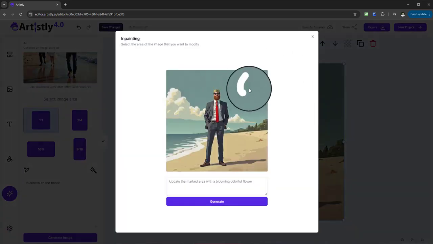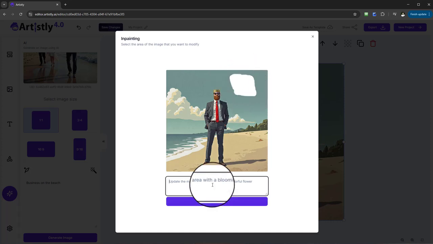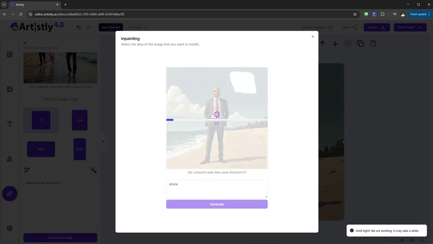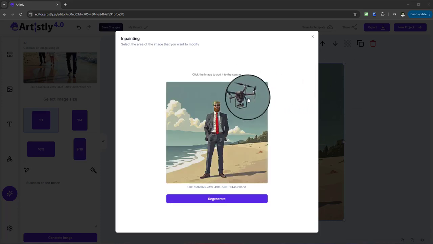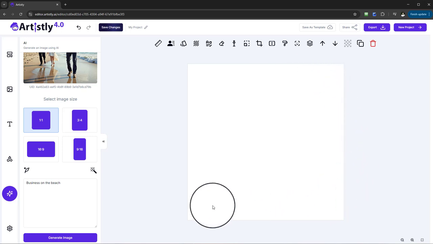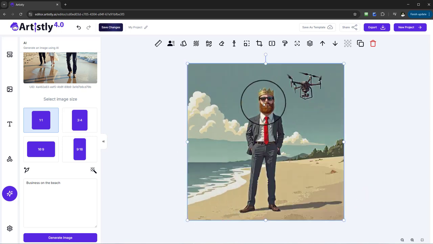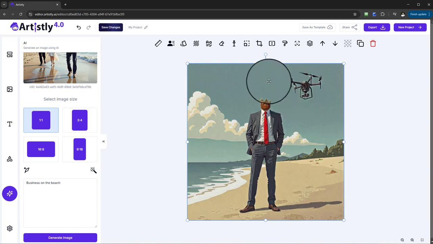So if I go back, let's just see what else I can add. Let's add something in the top. Let's go here, that's the area. Let's just go for something crazy. Drone, as an example. Let's give it a few moments to process. And there we have a drone in the sky. Once I select it, it'll come on the canvas. And just like that, we have a very powerful image there. We've got essentially the king on the beach in a nice red tie, and he's getting filmed via the drone. It just shows the power and the creativity of Inpainting.